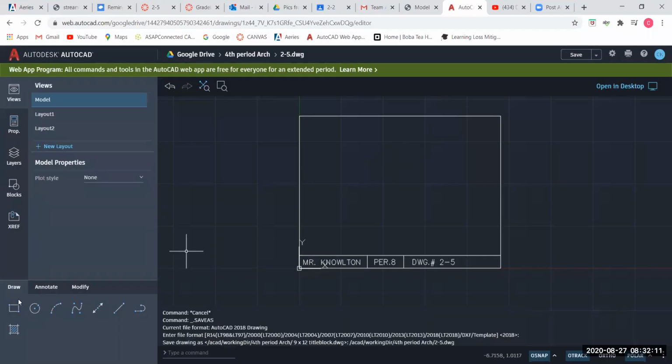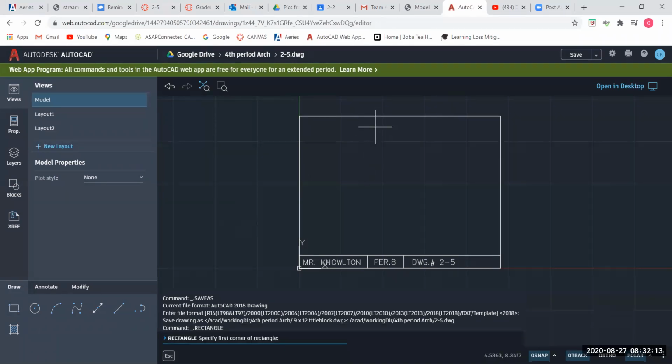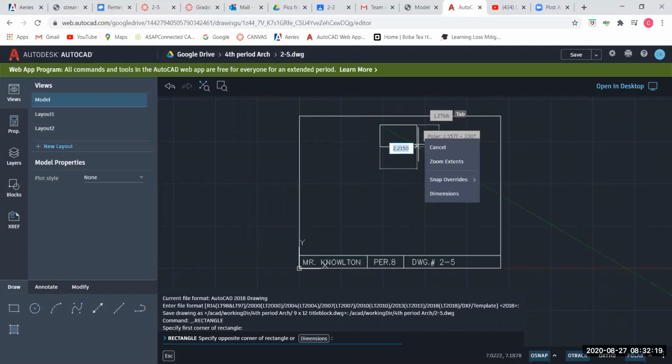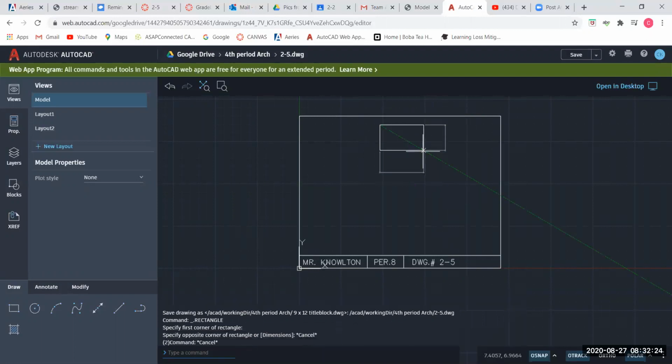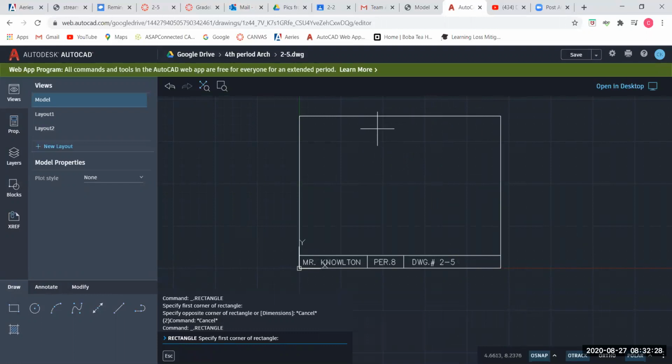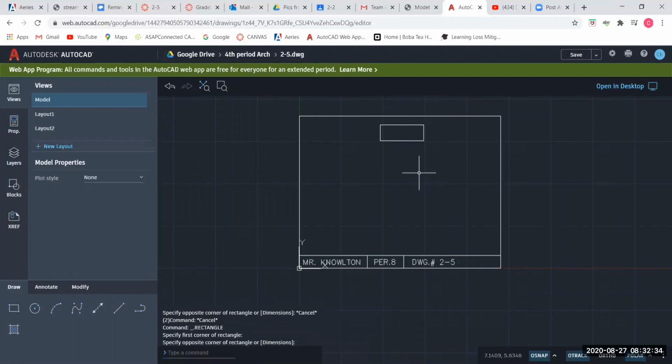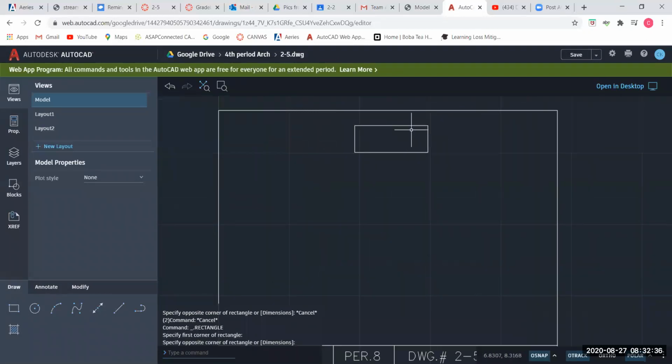So I am going to start with a rectangle up near the top. And I'm simply going to draw. I don't want to make too big of a rectangle. Okay. What happened? Let me draw a rectangle. Okay. It would be nice to have this centered.